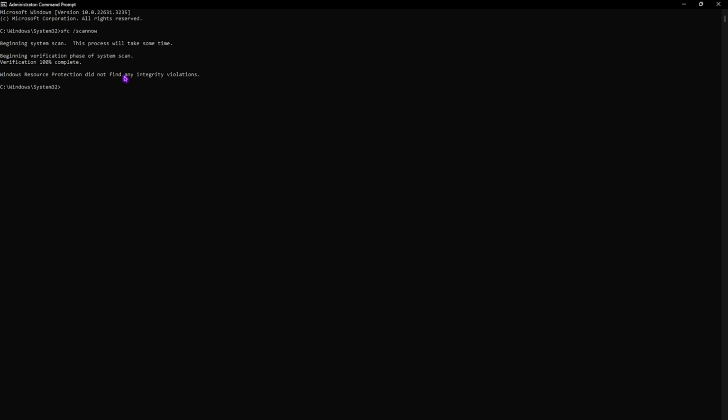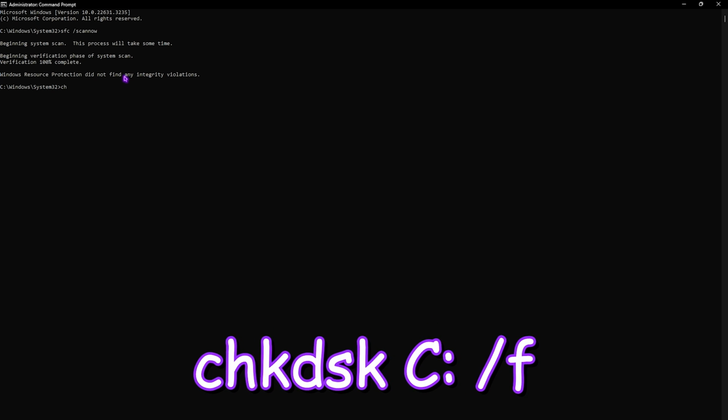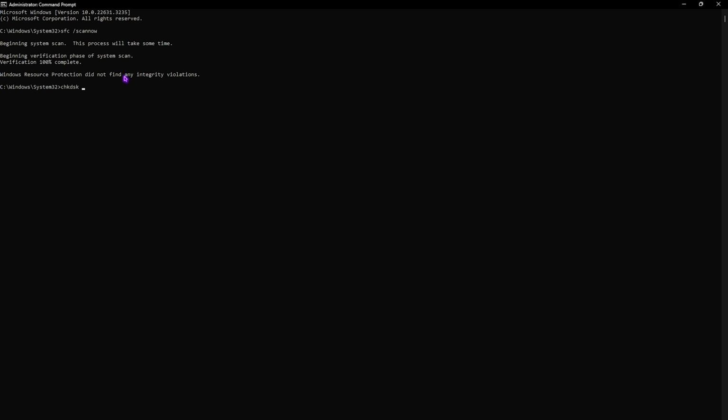The second command that you have to do is chkdsk c: /f. Press enter. This should start fixing your local disk C, and if it is corrupted, you can do this for as many drives as you want, whichever is giving you 100% usage. Once again, you cannot do this right now because you have to restart your PC, so simply press Y and it will do it automatically whenever your PC boots up the next time.